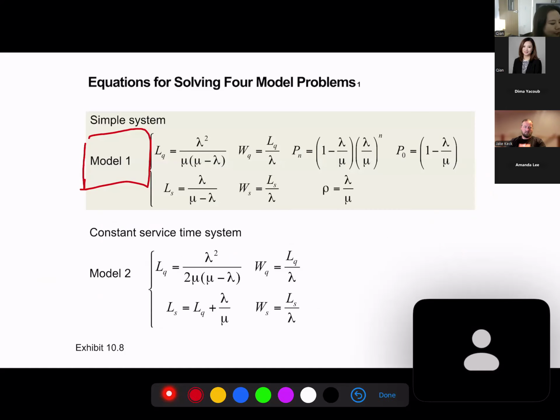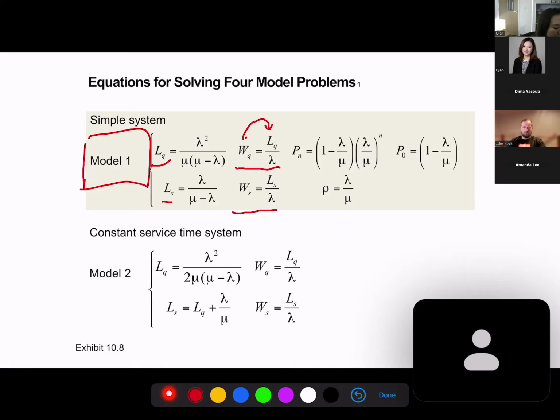So for the LQ, it equals lambda divided by mu multiplied by mu minus lambda. And LS equals lambda divided by mu minus lambda, while this is the double-u WS. And you can say that for each waiting time, W represents the waiting time. So for the average waiting time here, you always need to calculate the waiting number.